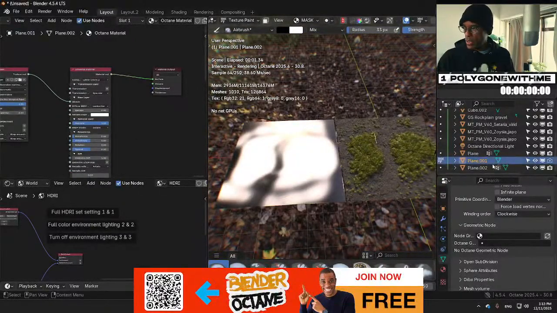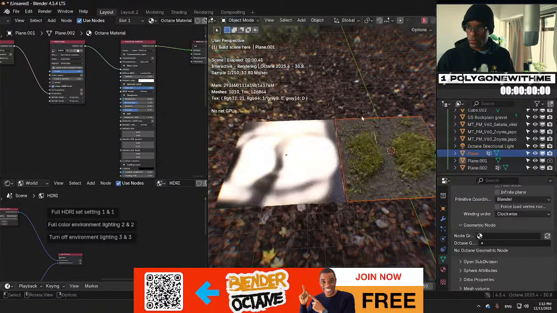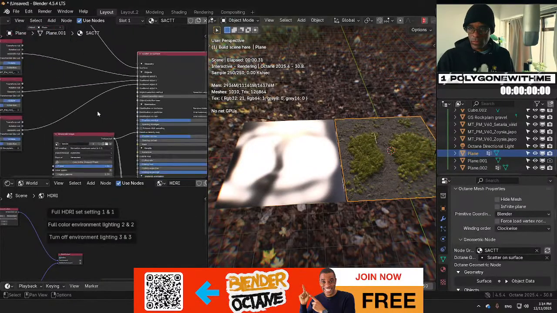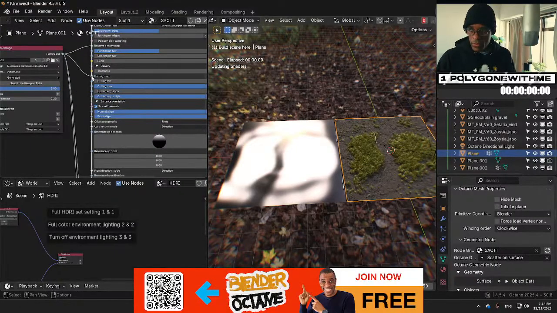And then click back on the scattering system. I think all those other ones are not plugged in. That's plugged into density map, and this was plugged into curly map.